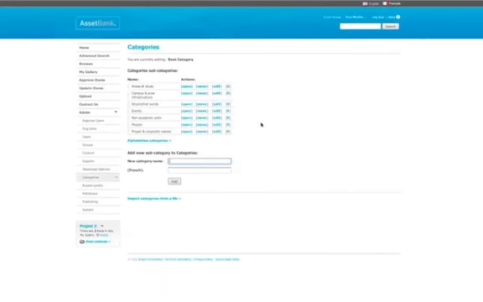Here's where you set your categories and subcategories. As you can see, these are all set to a controlled vocabulary that our community created. You can also import these from a file. So instead of having to import, say, 300 categories, you can just import them from one text file.